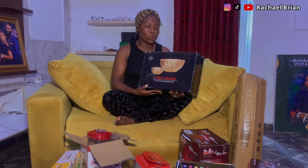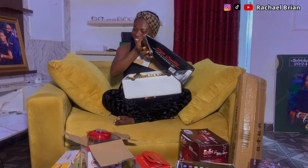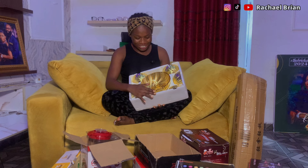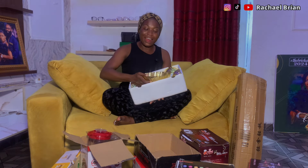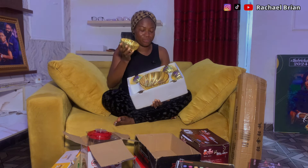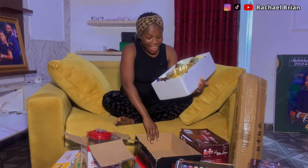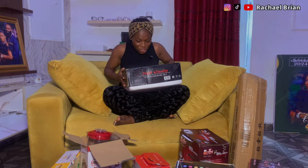Now this bowl — it's beautiful. I know who this is coming from; she personally gave it to me as a wedding gift. You guys know Perpetual, right? She has a cooking channel on YouTube. She got me this luxury bowl set — I've seen it in her house and on cooking channels like Diary of the Kitchen Lover. It's something I've always wanted. Thank you so much Perpetual, we love it and we appreciate you!